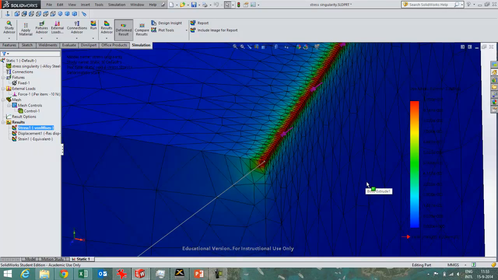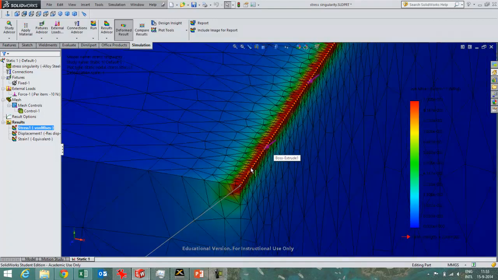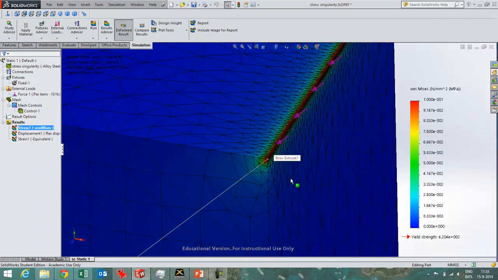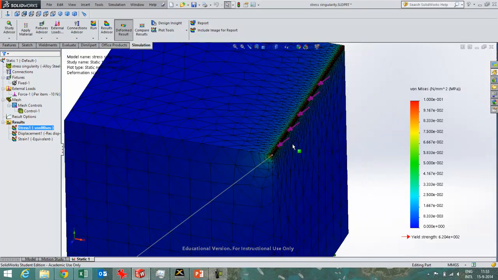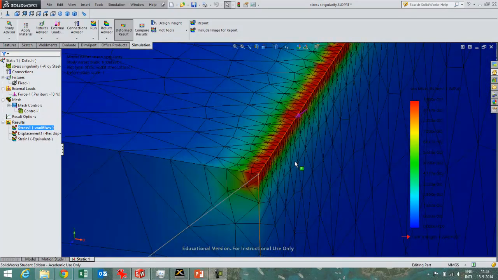And as you can see, just now we had a small red area over here and the rest was yellow. Now the whole line has become completely red because the stress is going to infinity here. The smaller your mesh elements will be, the higher your stress will be. So in reality, this will be divided over a certain area with plastic deformation. So in this case, this is a difference between the FEM analysis and the reality.